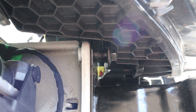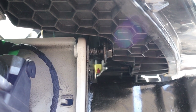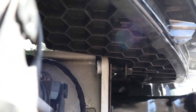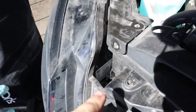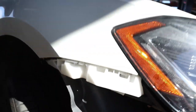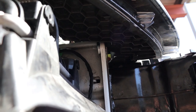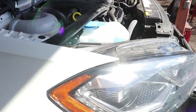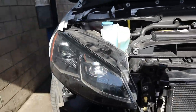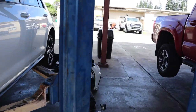Alright guys, we found our biggest difference on the 7.5 - you're going to have to take your headlights off to get that bolt out. There's no way we're going to make it otherwise. Luckily the headlight is pretty easy to remove - just one bolt right in here, another one right up here, and a third one right here. Take those three off and that'll give you a ton of clearance to get that bolt out. We just loosened it up enough to get underneath it and move it out of the way.